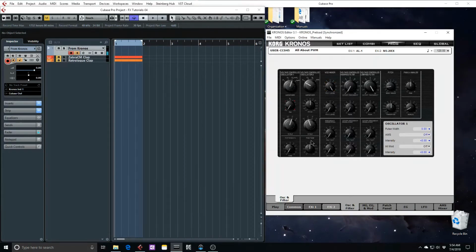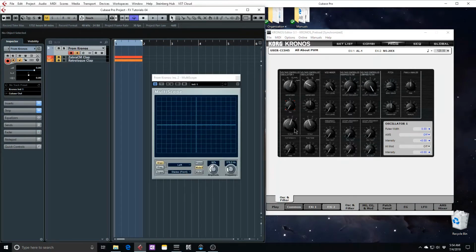And then I'm going to actually change this parameter on the face of the Chronos itself, because you can't see the oscilloscope if I try to do it on the software. So you can see we just went in a positive direction in the pulse width modulation by moving this parameter from its minimum to its maximum value.